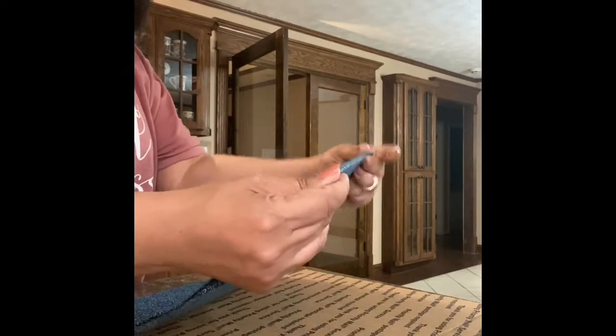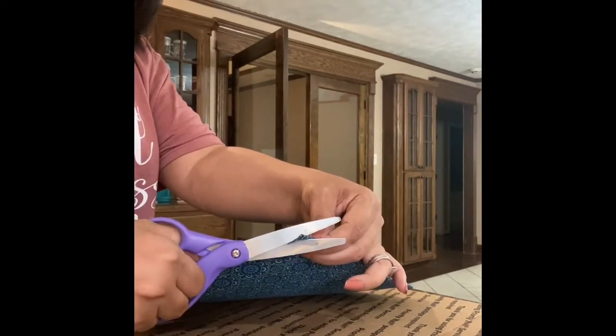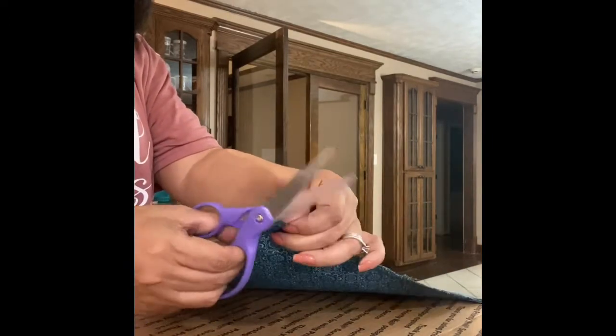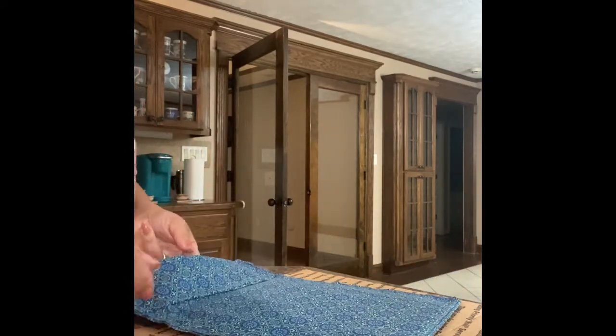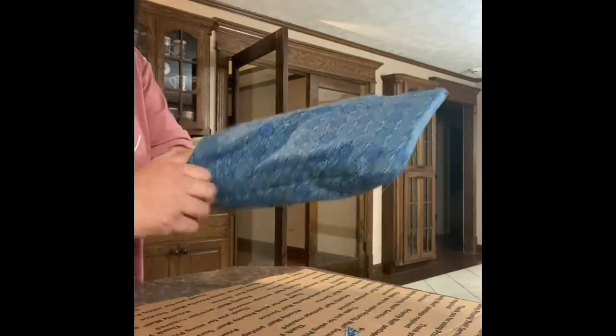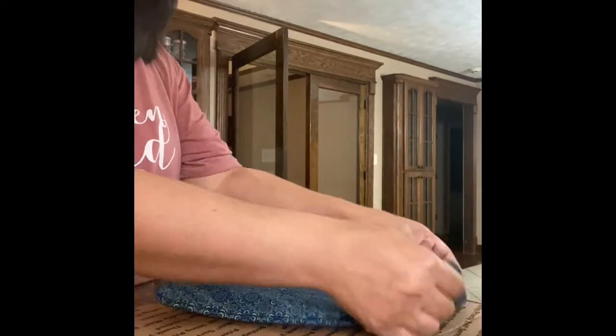Okay, so I'm looking at it and it looks like everything is dry. So what we're going to do is the corners. We're going to cut off the corners at an angle. That way when we go to flip the fabric inside out, the pouch will be square on the corners. Looks good. I went ahead and turned it inside out. I'm just adjusting the foam on the inside, making sure there's no wrinkles in it. I'm just going to smooth it out, make sure there's no air bubbles, make sure it's nice and flat.